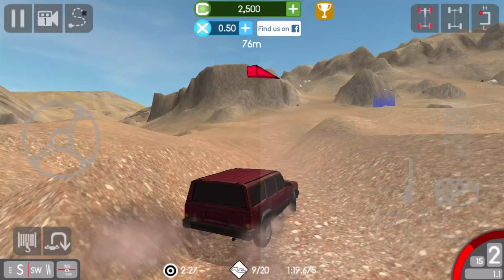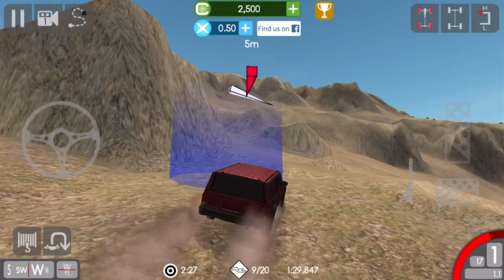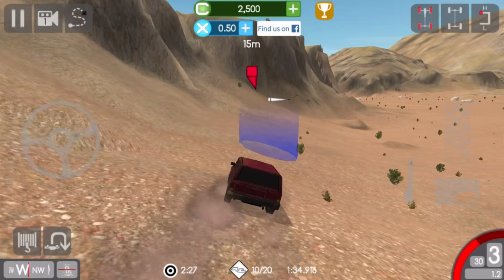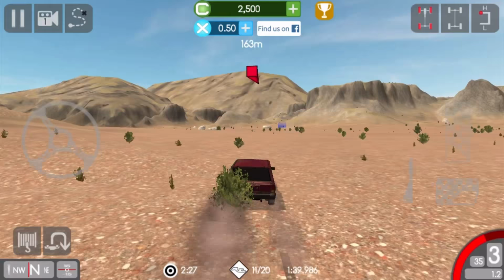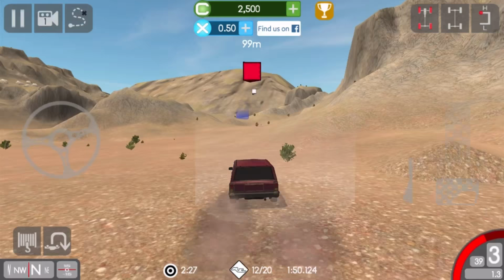Make a run up the hill. Trying to just stay in it. A blistering 19. Oh, it's 15 miles an hour now. 10, 8. You know what? We may actually be making decent time. I'm just trying to see. I'm curious to see if that handbrake screw up is going to mess us up as bad as I think it will. I don't know. We'll find out. 227, this is checkpoint 12.